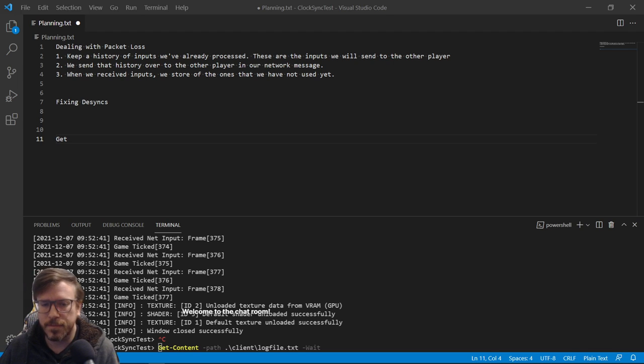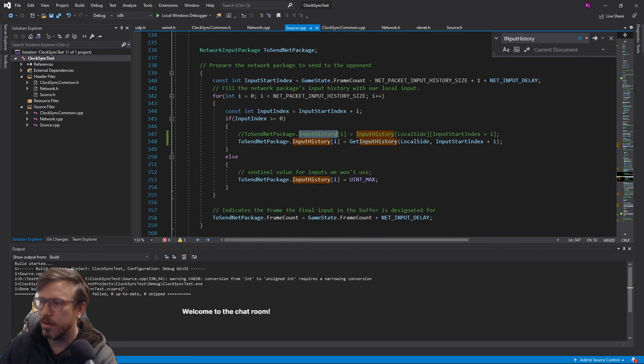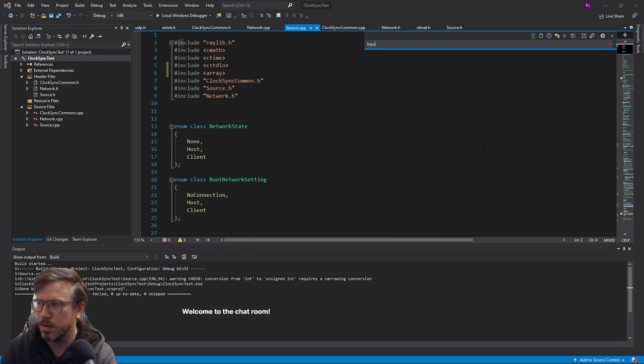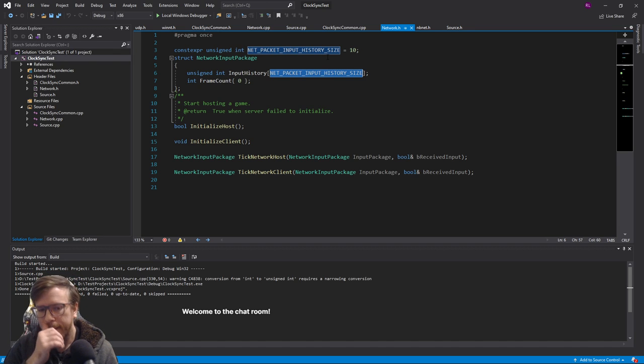While we're doing that, I'm going to review what we did last time. Basically, we introduced the concept of packet loss compensation through using input buffers. We created an input history, basically our last n frames of input. We sent that input history over the network in our network packet, just a fixed number of frames, in this case 10. It's kind of arbitrary, we could change that, and it lets us compensate for any missed packets that got lost because of network traffic or any other issues.